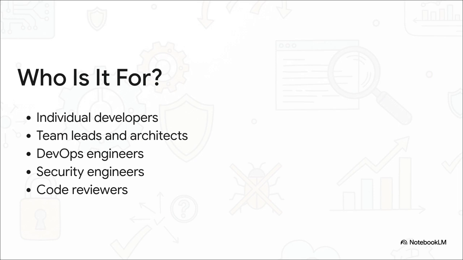Okay, so who is this actually for? Well, pretty much everyone on a software team, honestly. For individual developers, it gives you a way to check your own work before anyone else sees it. For team leads, it gives you objective, hard data to guide your decisions. DevOps and security folks, they can build automated safety checks right into the development pipeline. And for code reviewers, oh man, for code reviewers, it's an absolute game changer.